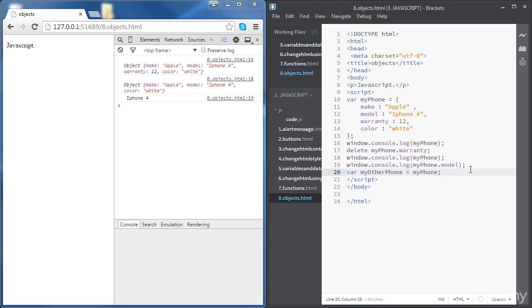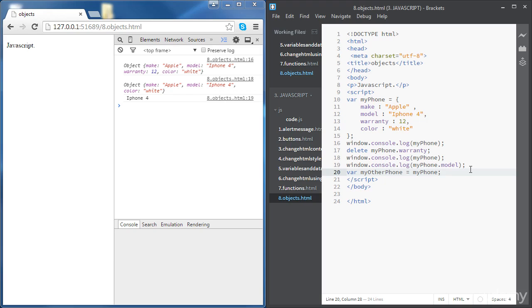What does it mean? What are we expecting from this? Is myotherphone going to be just a copy of myphone? Well, actually, not exactly. myotherphone is going to be identical to myphone. If we change something in myotherphone, the same thing will happen to myphone.